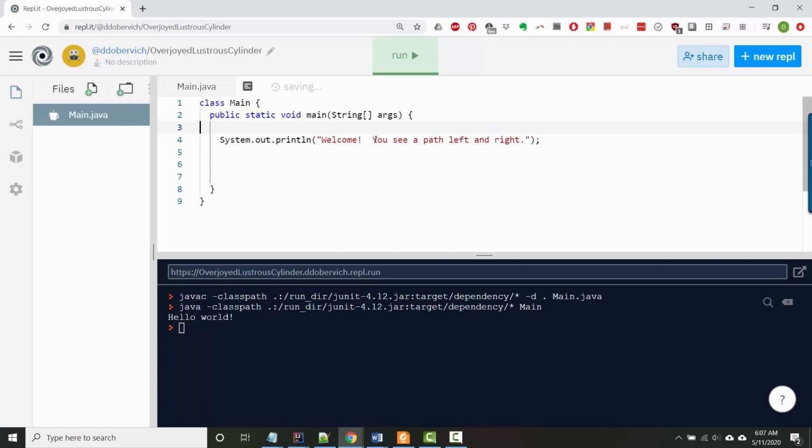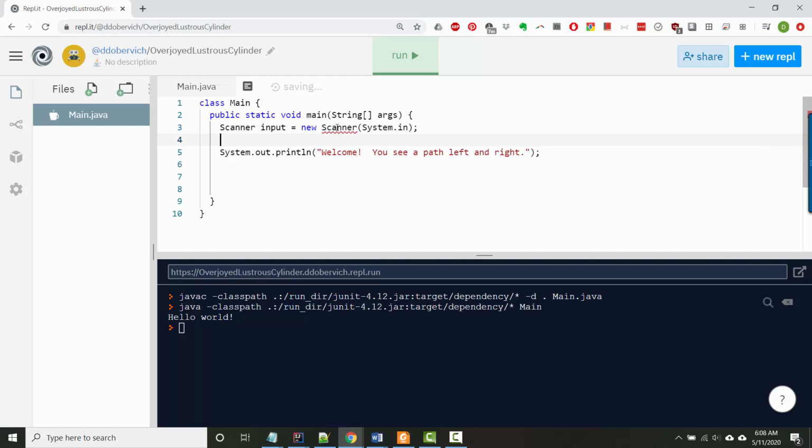So if you remember from before, we had several ways of getting user input. Because this is a text adventure, let's use Scanner. So with a capital S, type Scanner. And input will be the name of our Scanner variable. And then we'll create it by running the constructor new Scanner with a capital S. And you have to type System with a capital S .in. So right now it's underlining in red because it says it doesn't recognize that expression. Oh, except now it does. I wonder if it imported it by itself. Well, we'll find out in a second.